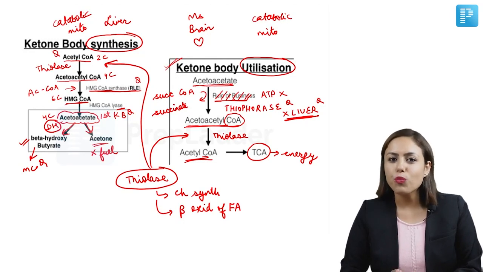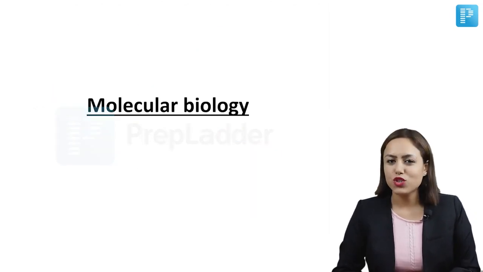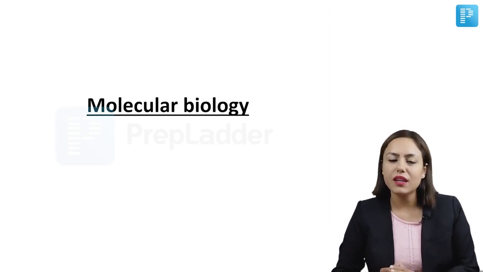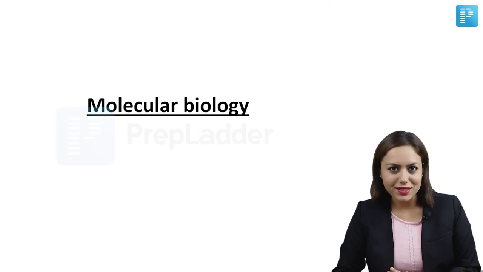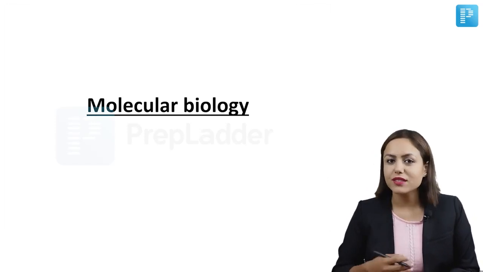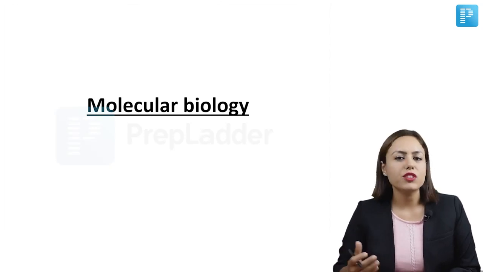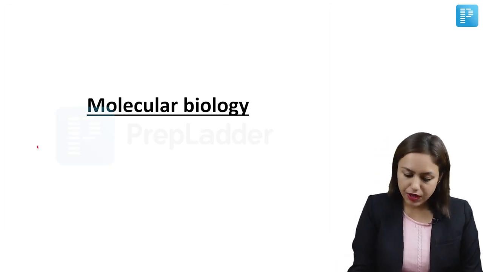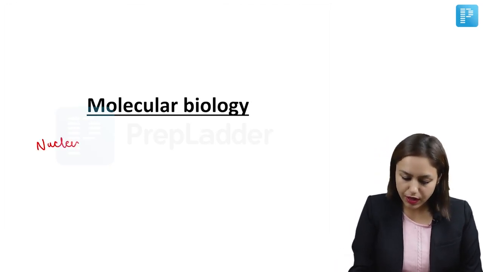Next we are going to do molecular biology. So students, the next topic is molecular biology. Let's get started. Molecular biology refers to molecules of life, and the main molecules in our cell are DNA and RNA, nucleic acids. So we will be covering that topic here. Because of these nucleic acids, one cell gives rise to another cell via replication, right?